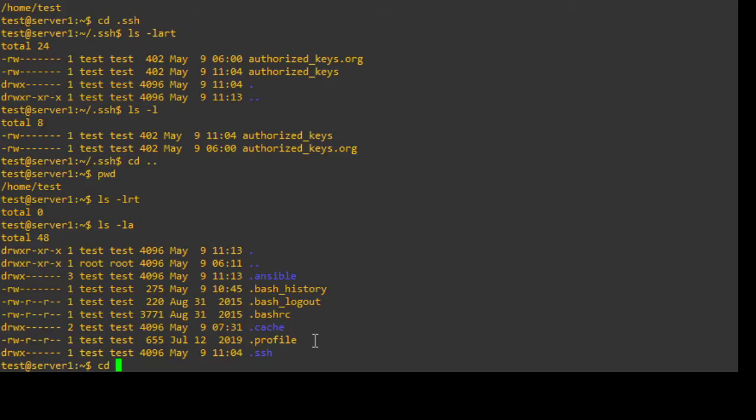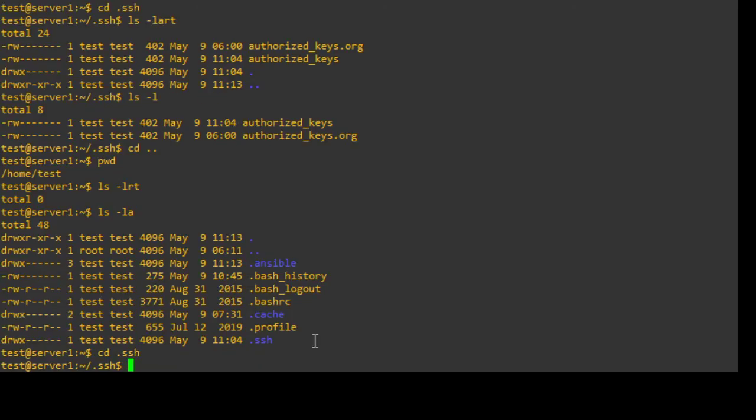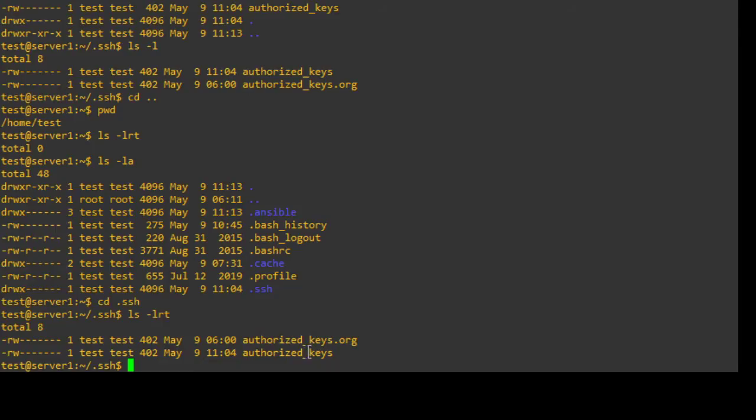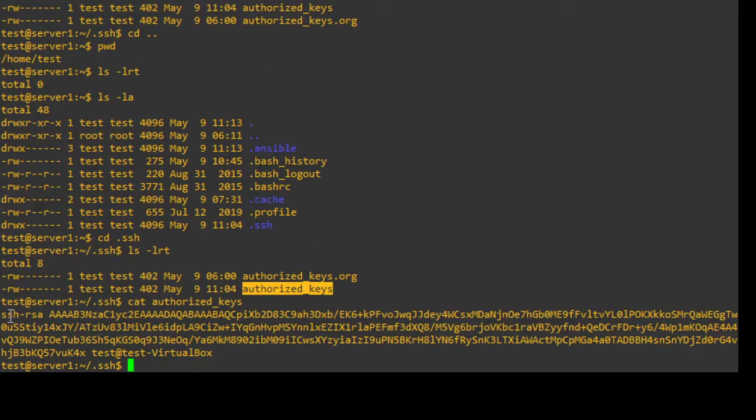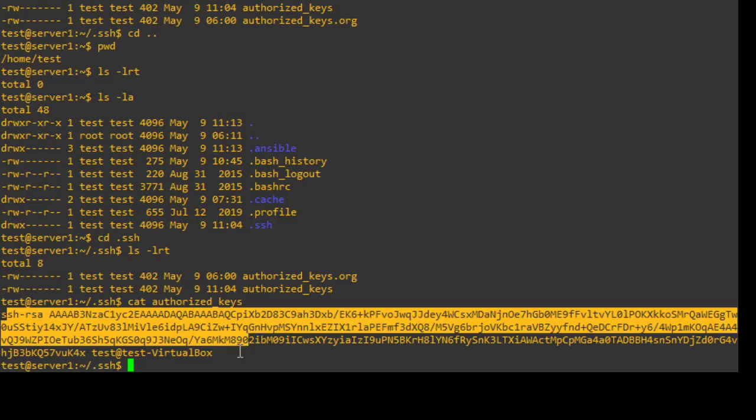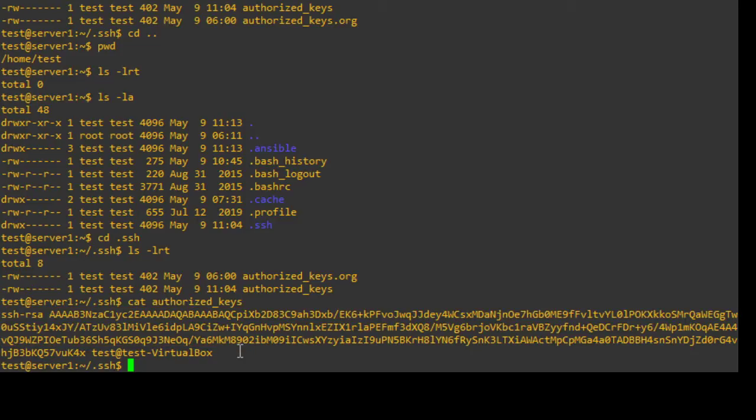So cd .ssh and look for the authorized keys file. I already added the authorized keys in this file, so let's look at it. See, there is an authorized key already added, so let me remove it so that you can add it back again through the automation tool.